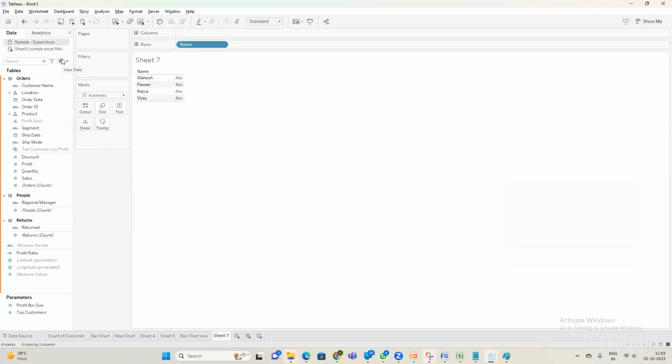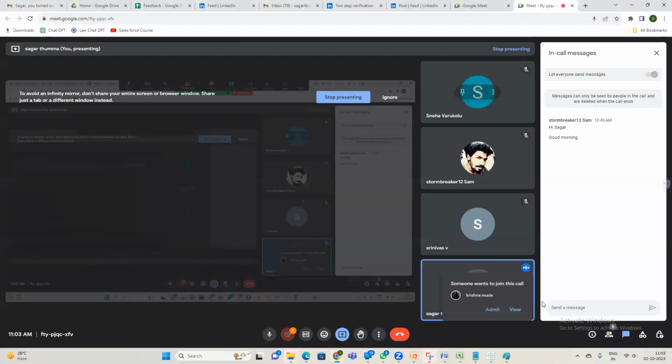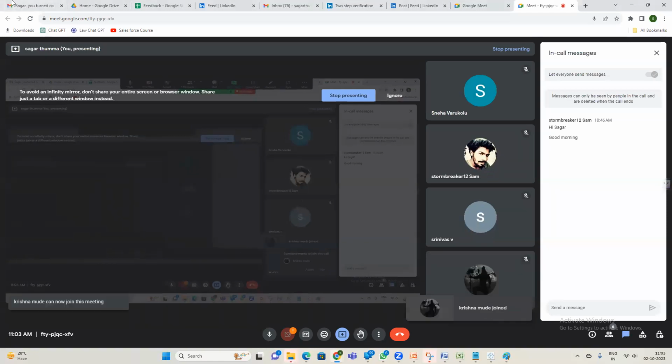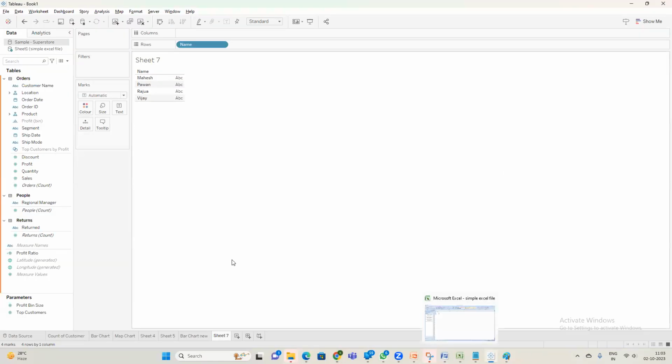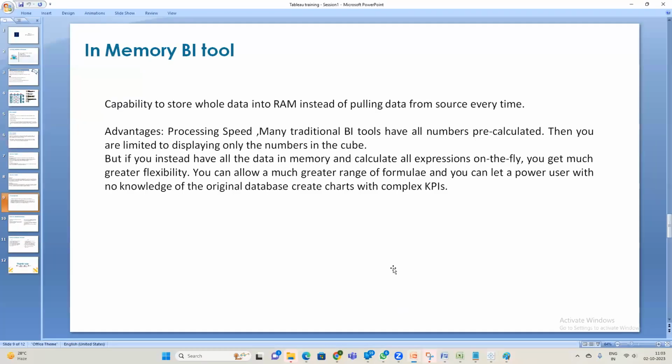Even if you have millions of records, as the data is stored in the RAM itself, it is very easy for us to pull the data. That is the in-memory concept, where RAM is being used. That is where Tableau is faster when compared to other tools.